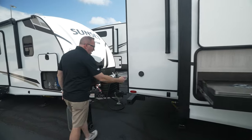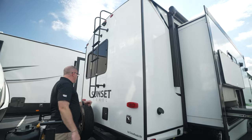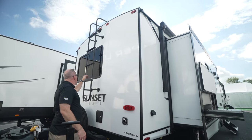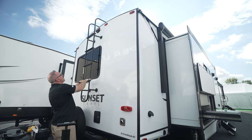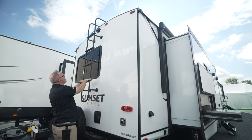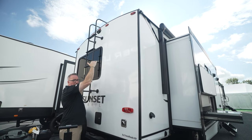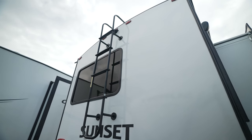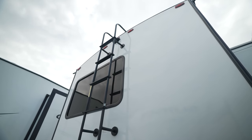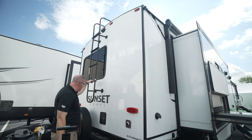4x4 sewer hose storage. Spray port here if you want to get some outside shower action going. Water connections there behind the 751 lock. I like how they got this 250-pound ladder mounted in the middle, right there where your backup camera prep is, because this is a high arch coach, 82 and a half barrel ceilings, remember, on the inside, plus the rain nozzles. So having this in the middle means you're not walking up on a grade. You're walking up on the most level part of the coach. Spare tire, heated and enclosed underbelly.